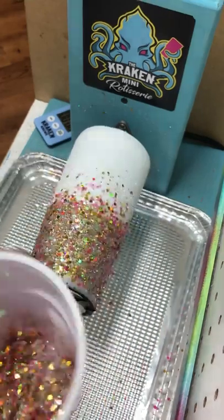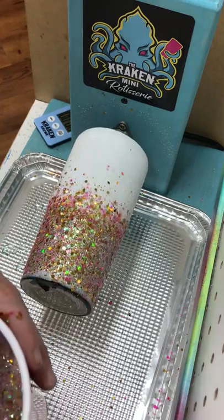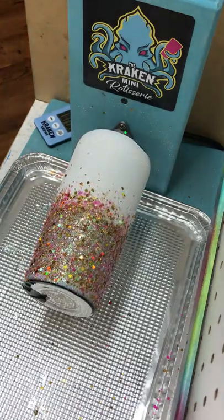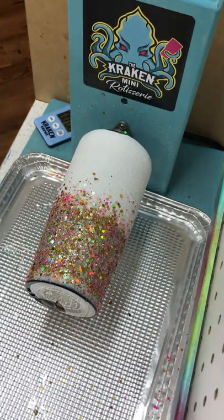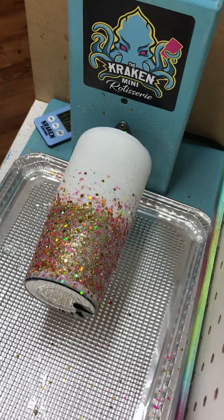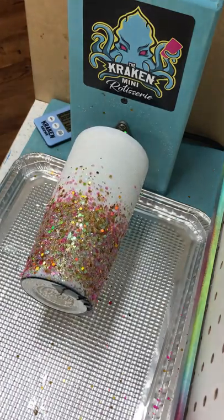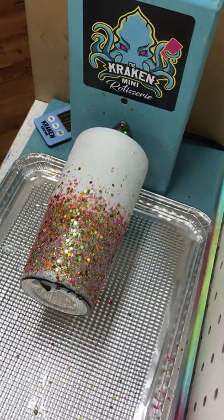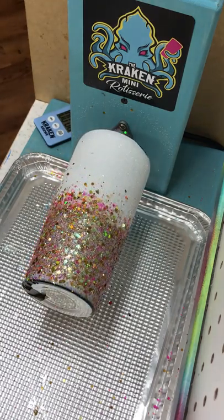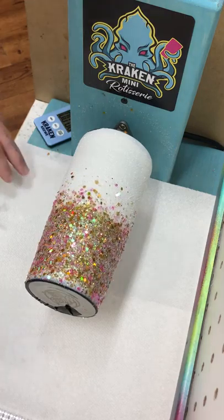So now what I would do is just take this and mix it around. And all it is is gypsy mixed with whipped cream, which is still pretty. Use it like that on something else. Alrighty then. Let me put a new paper towel under here so you can actually see this thing. And it still looks good to me. It's looking okay. I've got a lot of cleanup to do though.